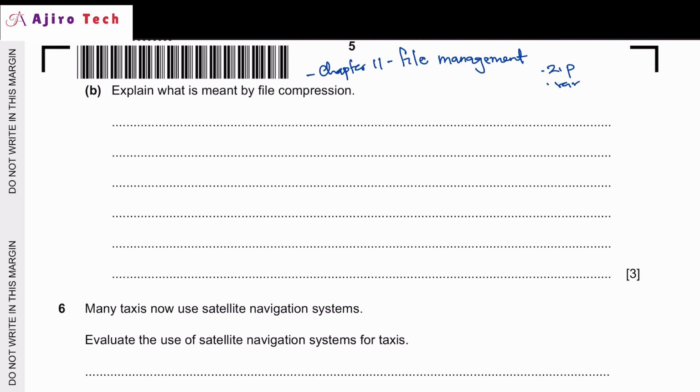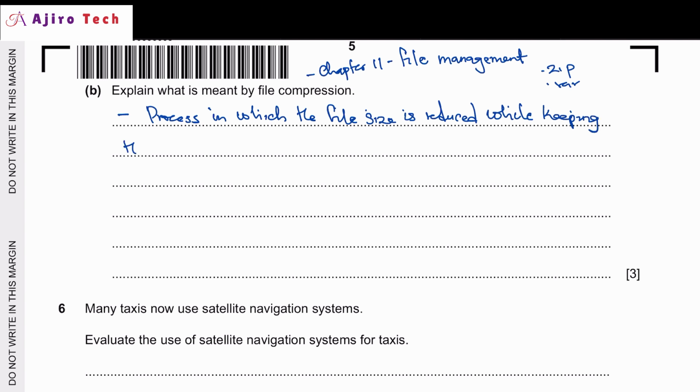All right. So here we can see that it is the process in which the file size is reduced, of course, while still maintaining the file integrity.